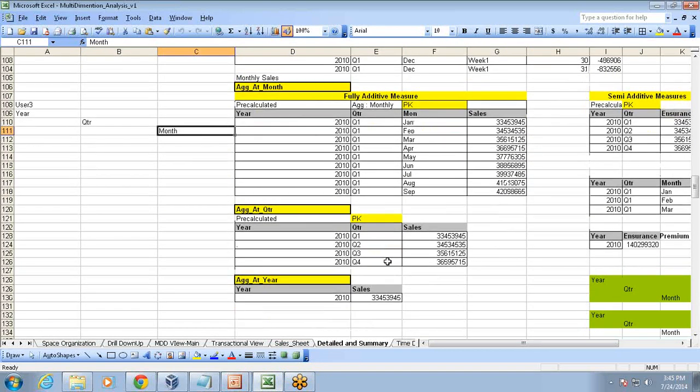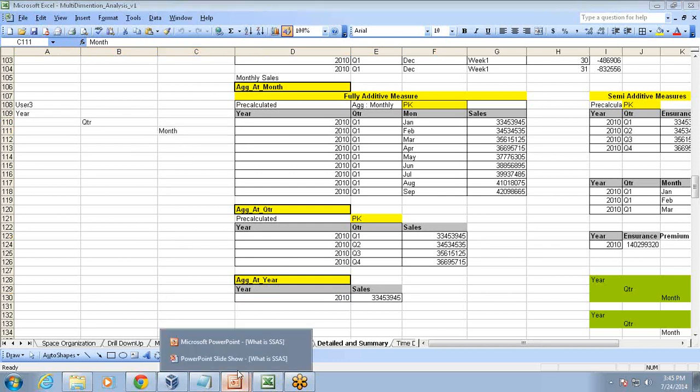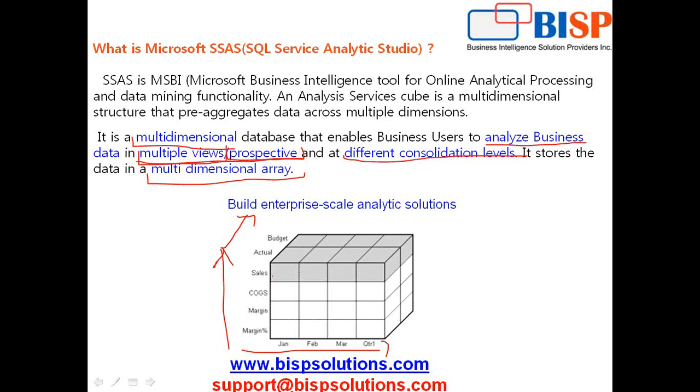So you can see in this, with respect to the time dimension, I'm looking at the sales, it's pre-calculated data. So my hierarchy is year, quarter, month. So I could read this as monthly sales. It's pre-calculated. I could further consolidate this and it becomes quarter one sales. And it could further be consolidated at yearly. So sales can be consolidated or aggregated at 3 different levels and give me summary information about it. SSAS enables me to do all this activity.